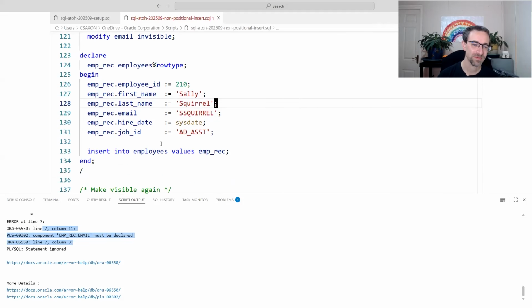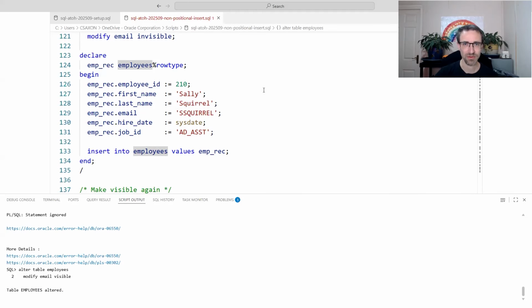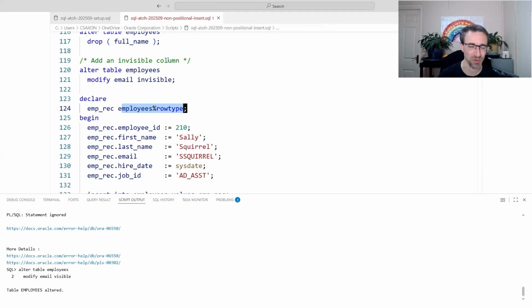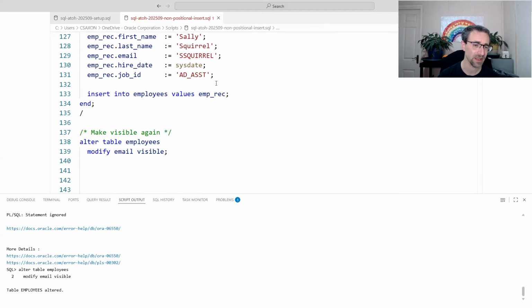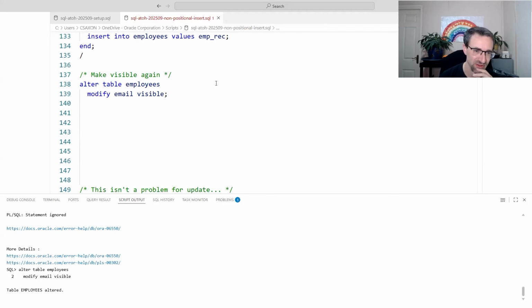Okay. So these record types, they're pretty cool, right? But if you've got virtual columns, hidden columns, that kind of thing, they are a bit impractical. There are workarounds for this, maybe a talk for another day, but it just can get a little bit fiddly, right? And of course, as we change the table, this could accidentally break things in the future, as we saw. If we added that virtual column, suddenly we've broken this insert here. Okay, so this is one way to address it, but it has some limitations.